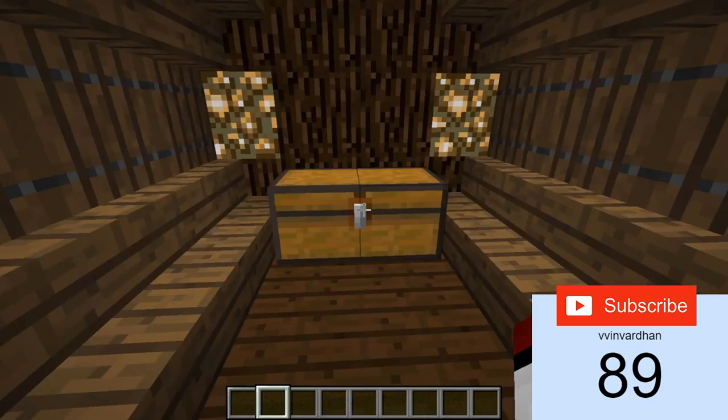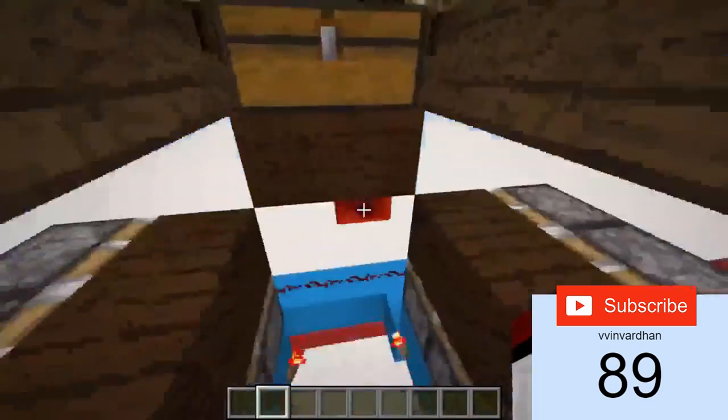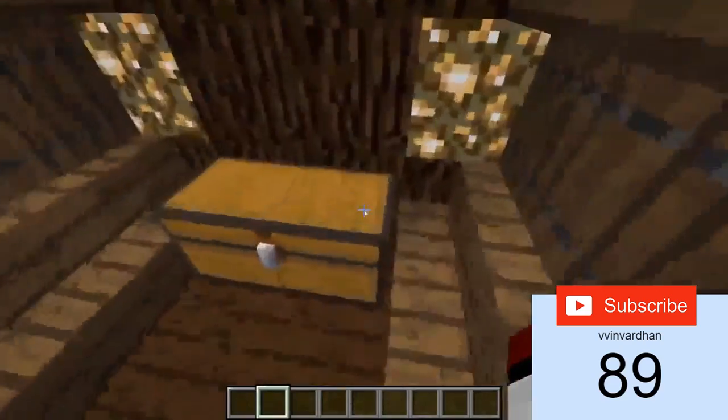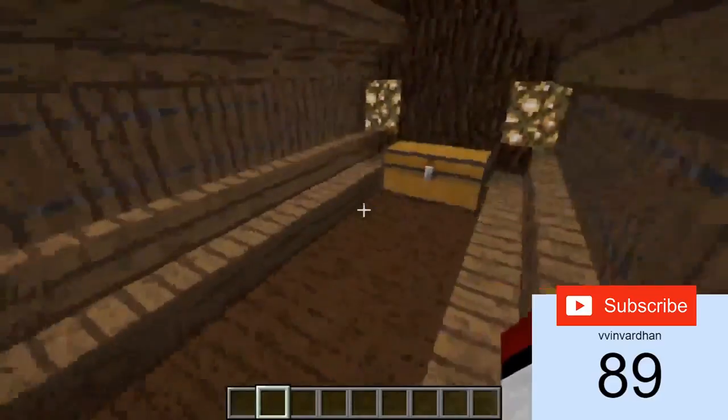I'll quickly show you how this works. So when I open this chest, I basically fall down. That is how the design works. It's pretty straightforward actually. But to reset it, you have to come in and open the chest again so that you can reset it, just like so. That is how you reset the thing.